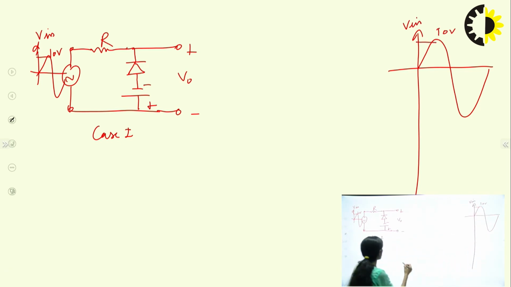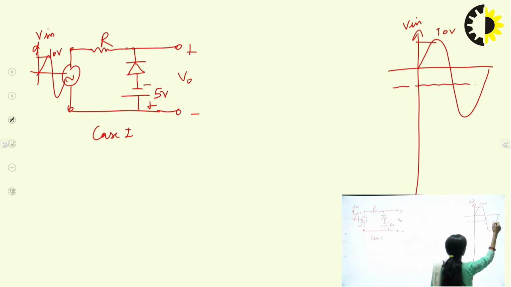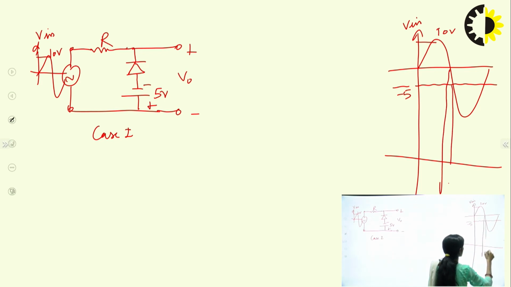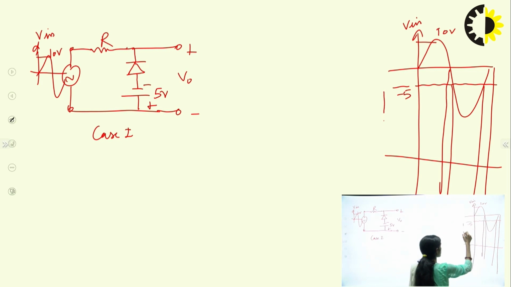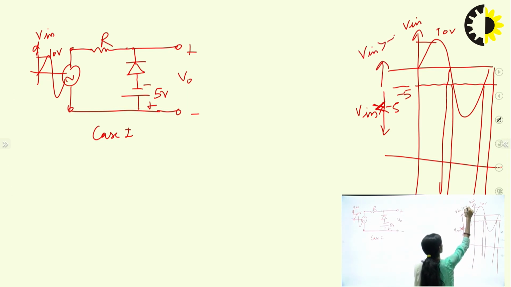Here, the battery polarity negative is connected to the positive of the output, so it is marked in the negative cycle. So this is minus 5 volt. And again, I am drawing the projections in this way. Now, in this case, I am going to take this value V in, which is lesser than minus 5. This is lesser than minus 5, and above is V in greater than minus 5.